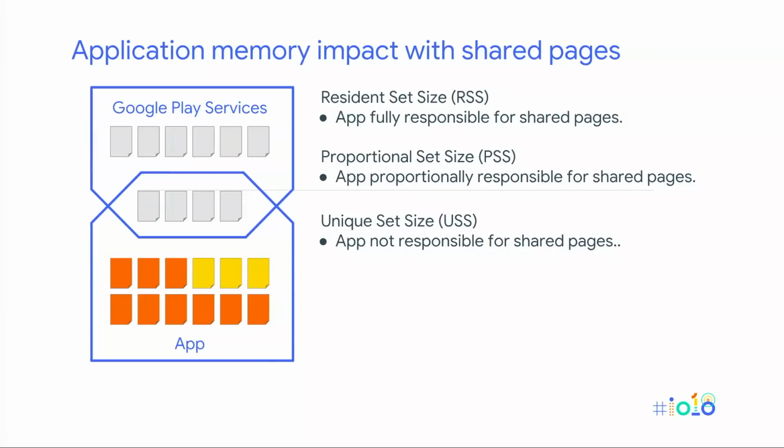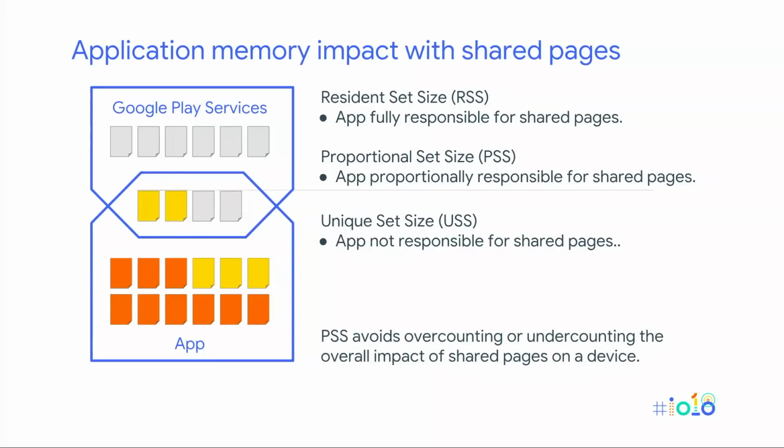On the other hand, if those pages were sitting in memory in the Google Play Services process before the app called into Google Play Services, they were always there, the app is not bringing them into memory, then we wouldn't want to count them. USS would be more appropriate. In general, we don't have access to this high-level context to know, at least at the system level, so the approach we take is the most straightforward one, which is proportional set size with equal sharing. And one benefit of using PSS for evaluating an application's memory impact, especially when looking at multiple processes at the same time, is it will avoid overcounting or undercounting of shared pages.